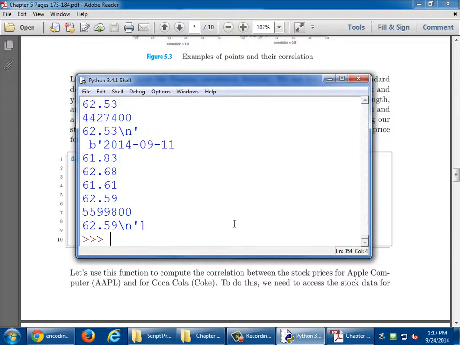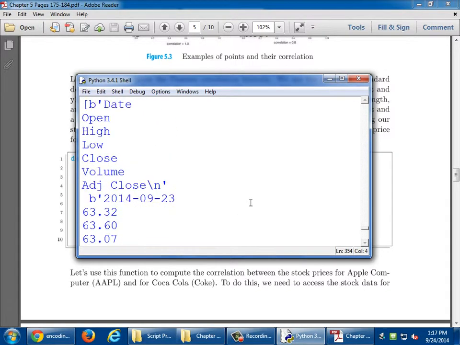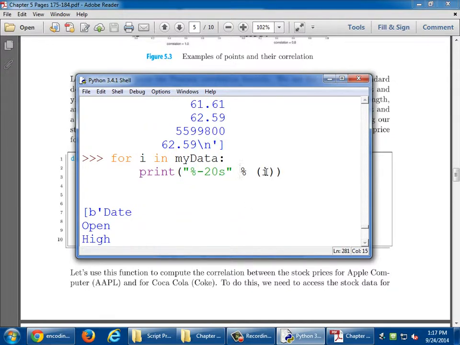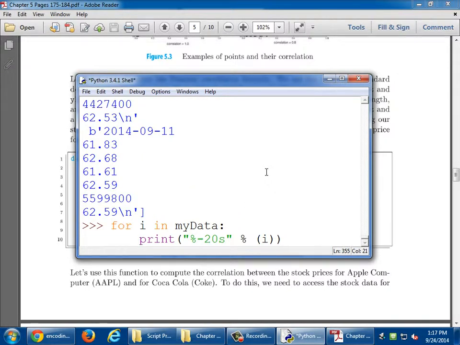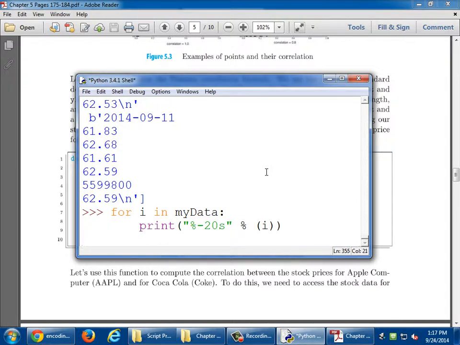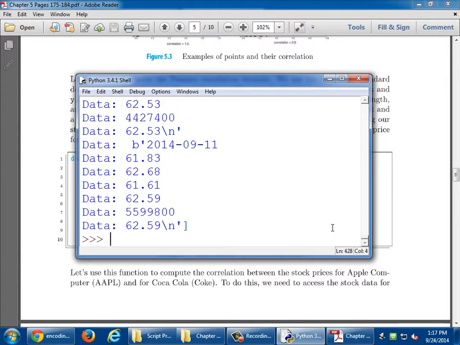What if I wanted to say data colon and then that stuff after it? How could I edit that? For each line, I want to say data colon space and that stuff. What could I do? I can actually go inside the string here and say data colon. That's it. That's all I gotta do. Whoops, don't hit enter in there. Go to the end of the line. Data colon. Easy enough. Okay.